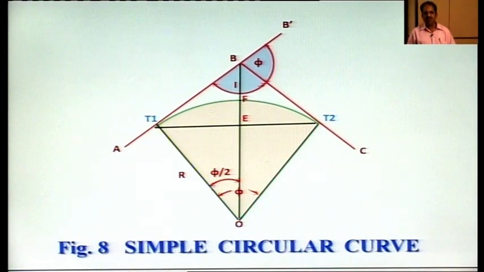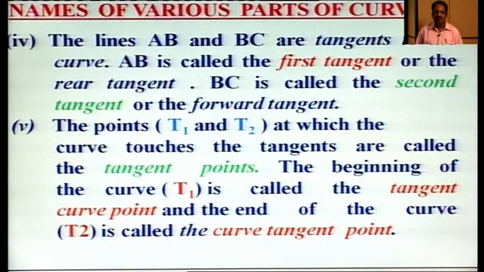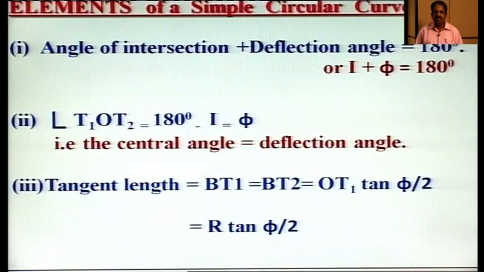So, you have just gone through the various parts of the curve. We now have the elements of a simple circular curve. These are the various formulas we generally use while solving numerical problems on curves, or the relations between various parts of the curve. Please see your monitor screen.